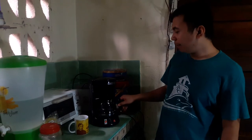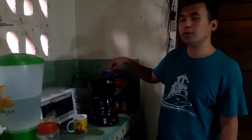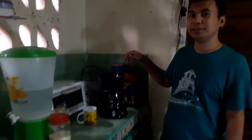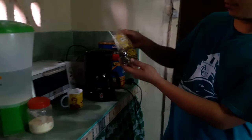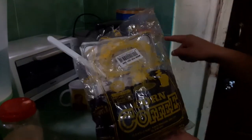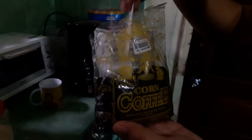And I've mentioned in my previous video that this coffee maker will get a twist. Instead of brewing the Arabica type of coffee bean, we'll use this corn coffee. Actually, it's a ground roasted corn coffee in this coffee maker. It's very healthy and nutritious, so let's give it a try.